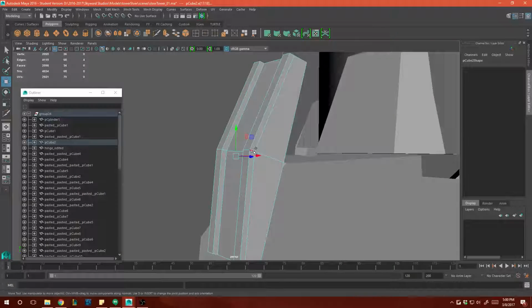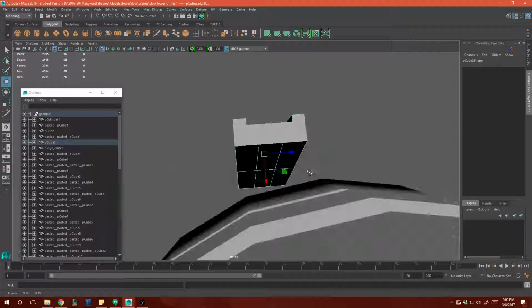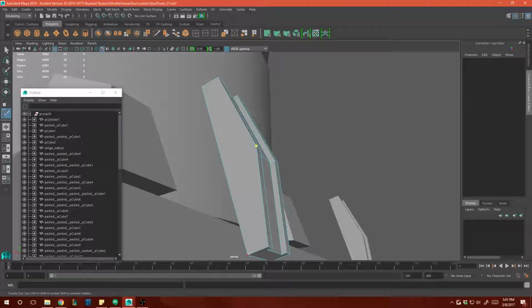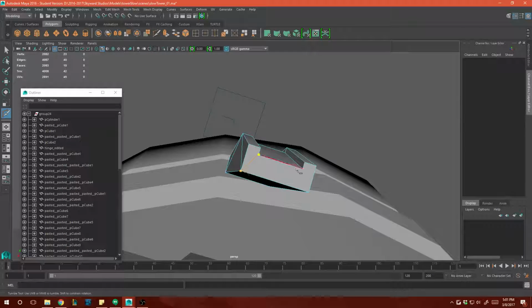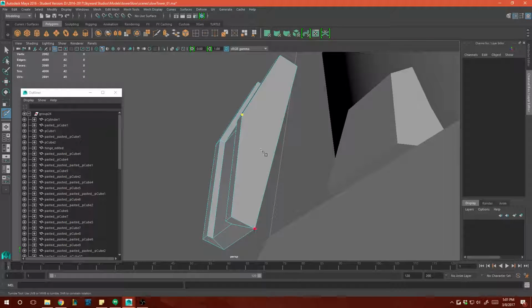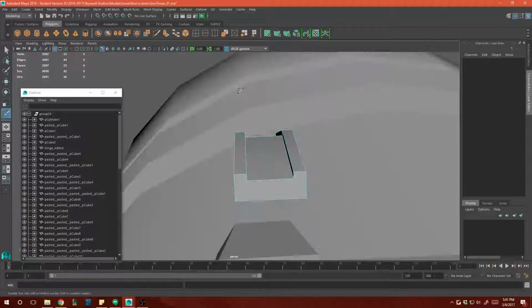So get rid of these ones, get rid of these, oops. Get rid of all this on the bottom. Okay, get rid of that. And then we take our multi-cut and triangle. That's not a triangle, but cut it. Fix it here. Fix it here. Fix here. And that should be bueno.